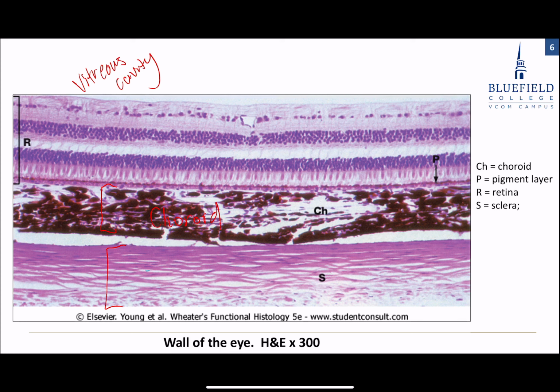It's highly vascularized. Why is it highly vascularized? Well, here's a retina up here. We're going to see there's one, two, three layers of nuclei up here. Those are all neurons, and you know that neurons are major users of energy, right? That resting potential they have to maintain to generate an action potential is going to require a great deal of ATP. That means you need a lot of energy, means you need a lot of oxygen and nutrient supply, correct? That nutrient supply is right here within the choroid. That blood supply is right there within the choroid. That's why it's the tunica vasculosa.